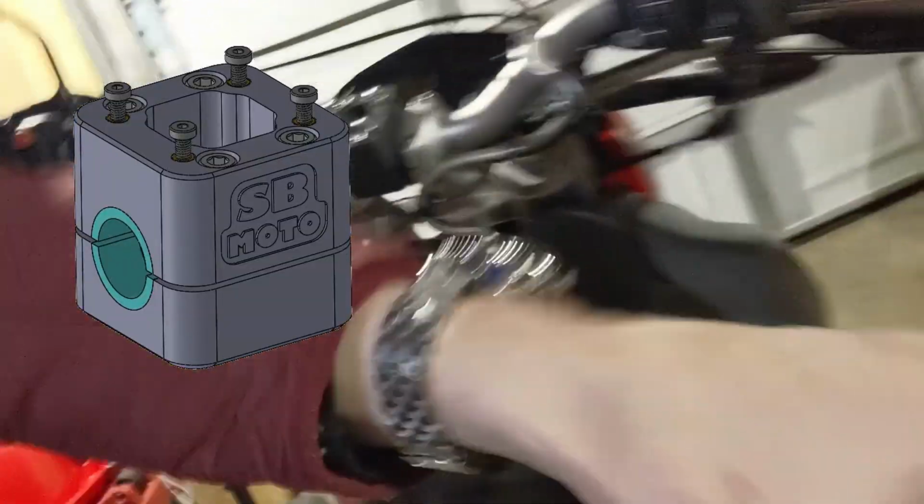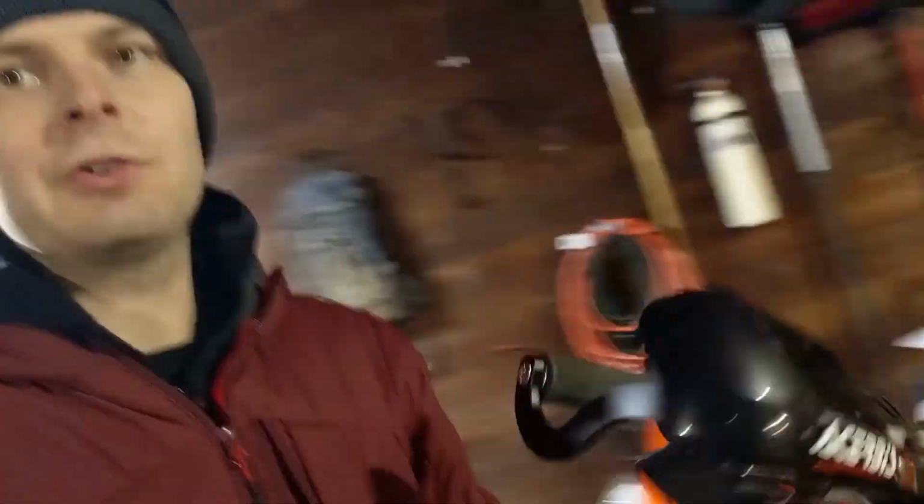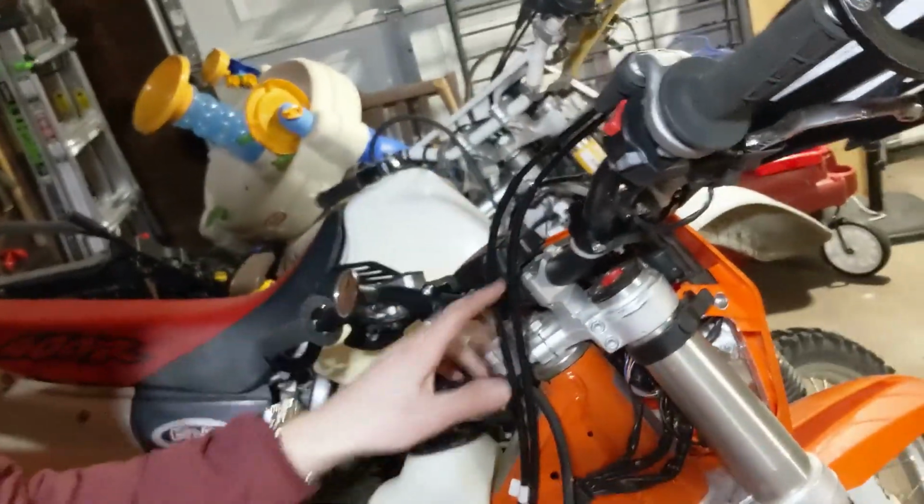This has basically the Garmin amps mount, so if you got one of these here, you'll be able to bolt that right on there. And the great part about it is I designed it around 1/8" bars. It could be adjusted to be 7/8, or even a quick adapter, but if you're running a KTM, it's narrow enough where you could bolt one in there and you'd be good to go.